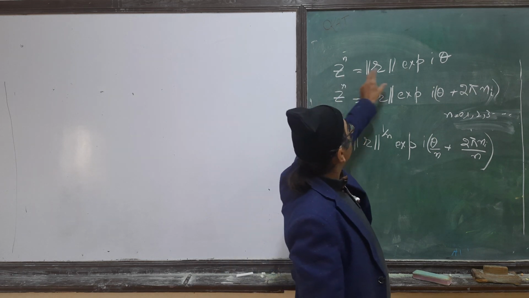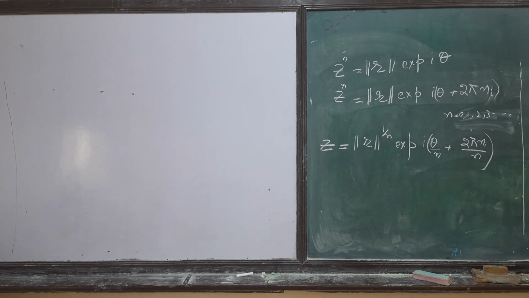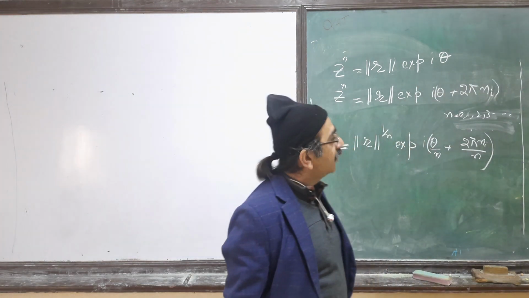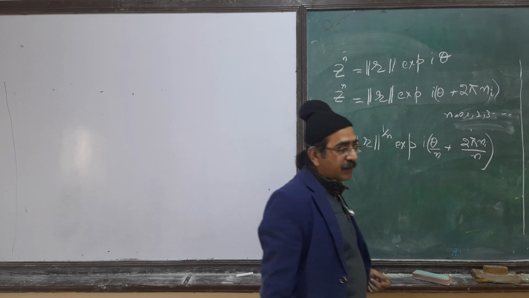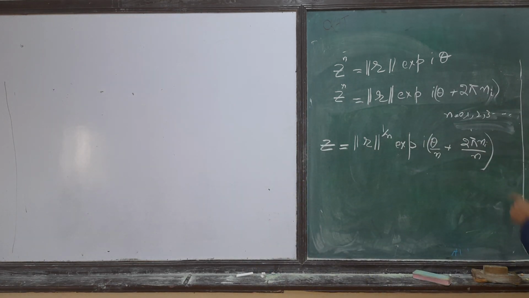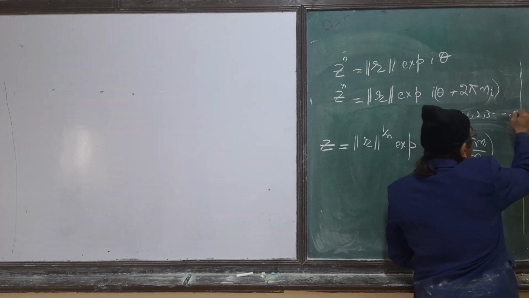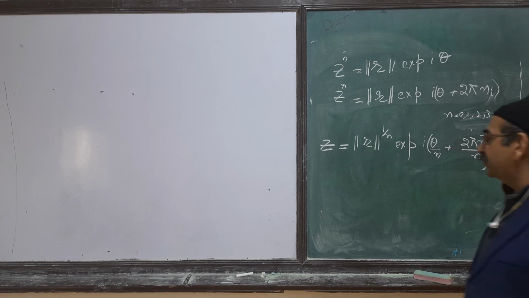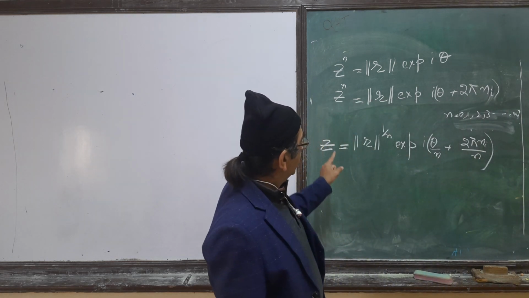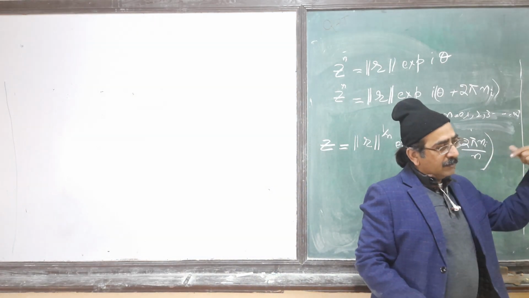Now suppose that this is given to this. Then what will happen if it is possible that z^n equals this? In the polar form this can be written in this form, and then this will be equal to this. Here n is up till infinity and i is up till infinity, so they have an infinity number of roots, but this is not true. Why? I will explain it now.